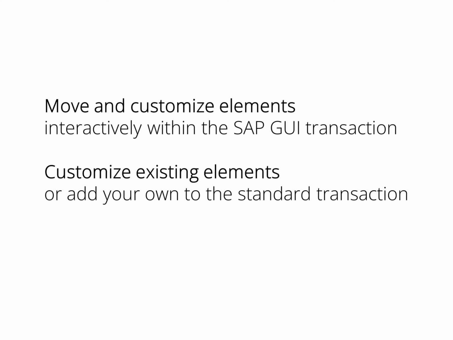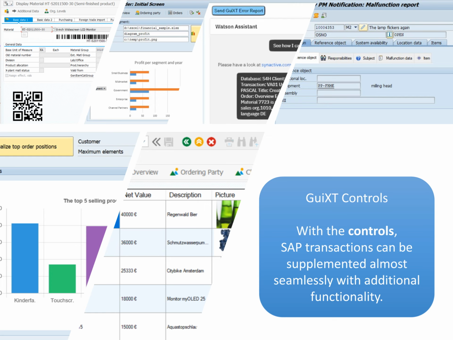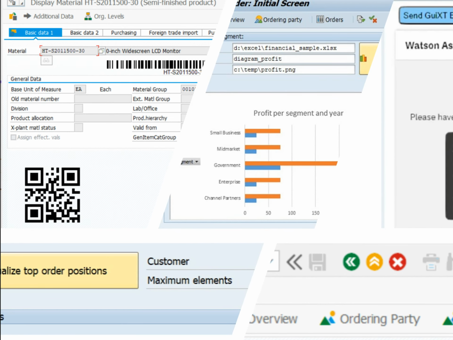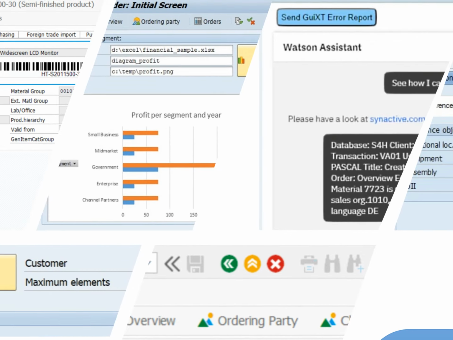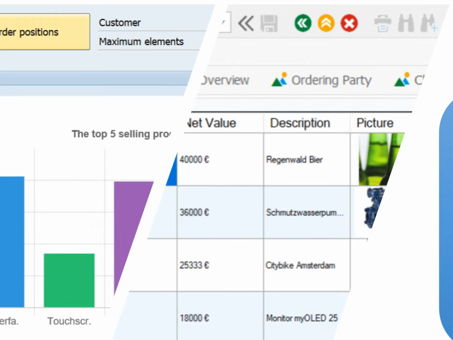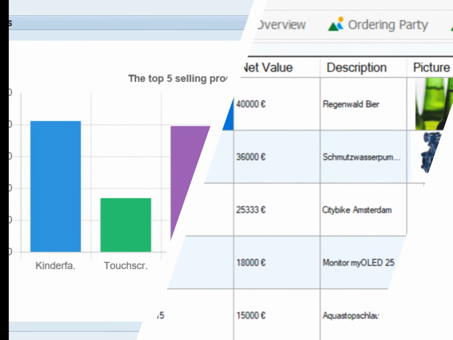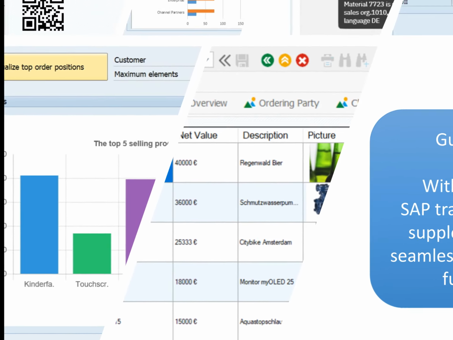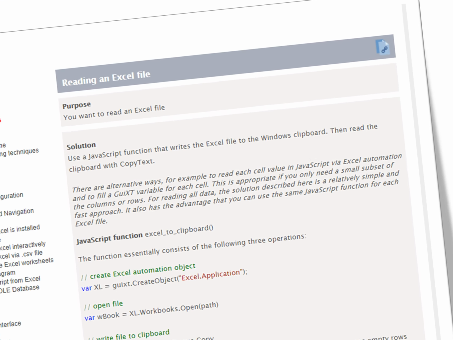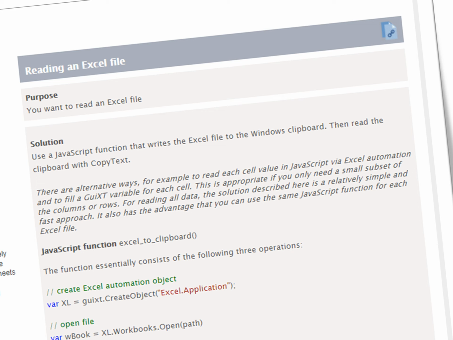A wide range of developments is possible and conceivable to enrich SAP transactions, such as adding barcodes, diagrams, interfaces to other systems, and artificial intelligence capabilities like IBM Watson Assistant. It is also possible to integrate various controls from the Windows world, similar to developing programs in Visual Studio. This way, the standard functionality can be extended. A collection of tips and tricks is available for different use cases, providing useful examples that can be used directly with code. One popular example is the interfaces to Excel, which allows filling an Excel file with data or reading it.